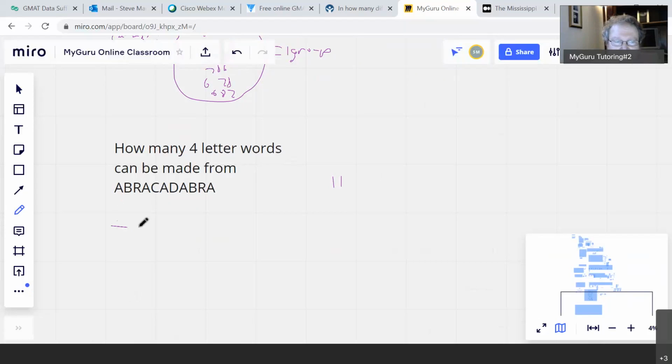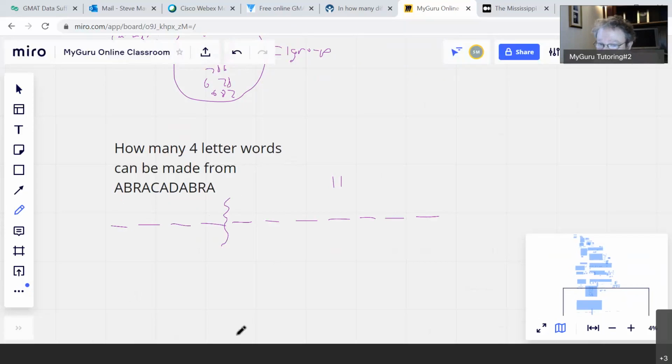And what do we actually want to figure out? Well, it's really going to set up the same way. 1, 2, 3, 4, 5, 6, 7, 8, 9, 10, 11. We only care about those top 4. We don't care about anything down here. So it's going to start out with our permutation approach. You can imagine it's going to be 11 times 10 times 9 times 8. And the order makes a difference here, right?